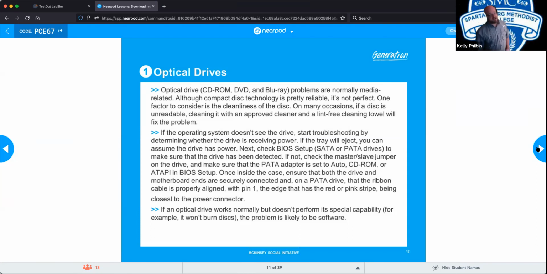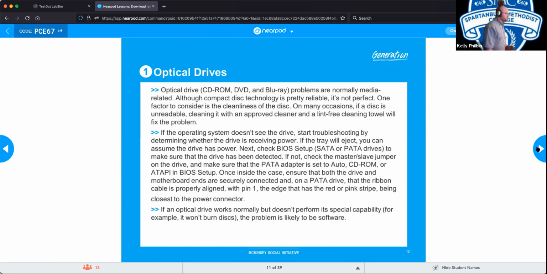Now, sometimes if it's not optical media, say the drive is not even recognizable, can't even be seen, check your cables. Make sure your cables are plugged in. Make sure they're seated properly. If you're still not able to see it, try swapping out cables, see if that works. Then that should tell you if the data drive is set up.